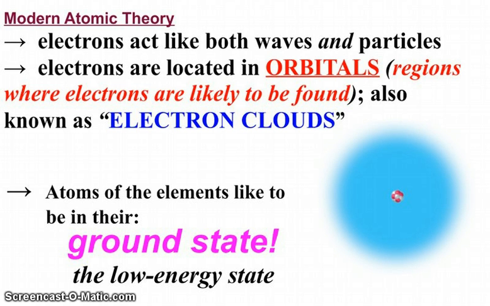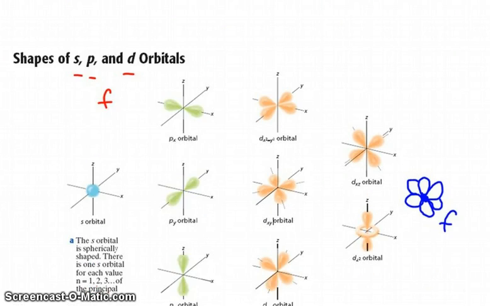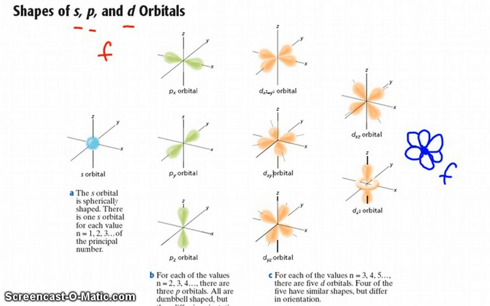Now, by the definition of orbitals, you should write S, P, D, and F. Those are the shapes that orbitals can be in. And rather than me just telling you, orbitals are S, P, D, and F. Well, that's because of the shapes that they kind of come in, and it's based on energy. An S orbital is the simplest. It's spherically shaped. A P orbital ends up looking like, kind of like a peanut, P for peanut.